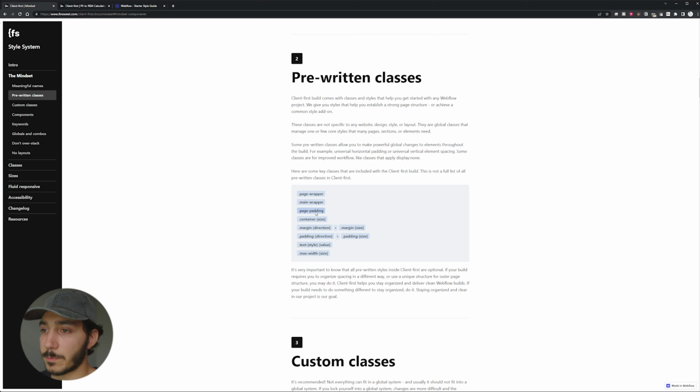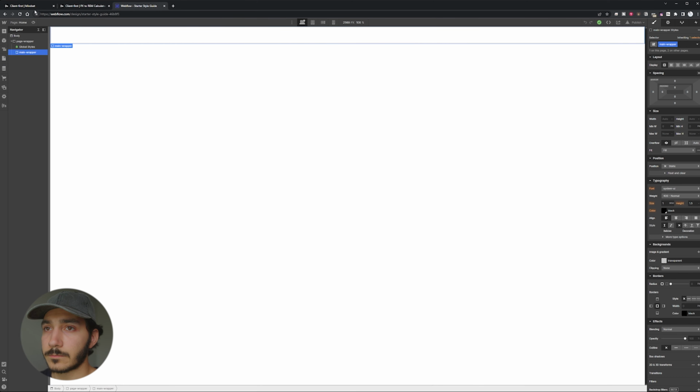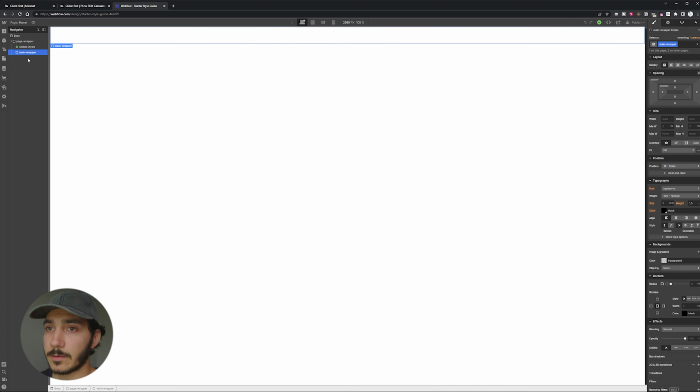And then it gives you the page padding for the component, the container size, and then the margin to go ahead and set that up here. And then padding, and so on and so on, and text. So then you're getting into the components now. So let's go ahead and create that here. So again, you don't have to follow this, but it's just a good thing to do here. So you have page padding, all right?